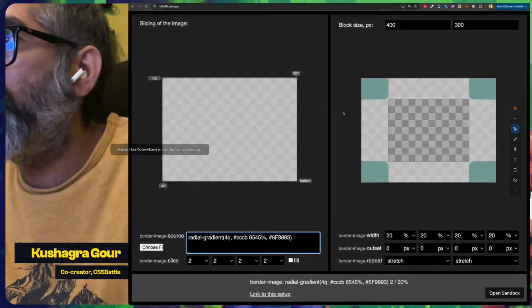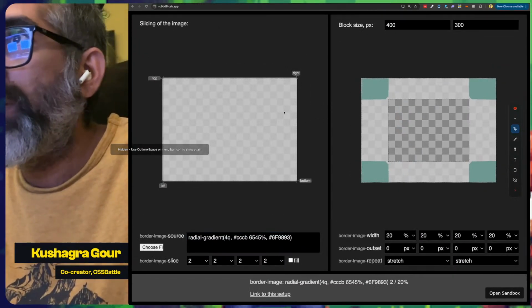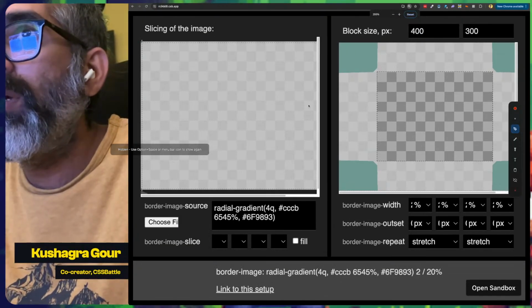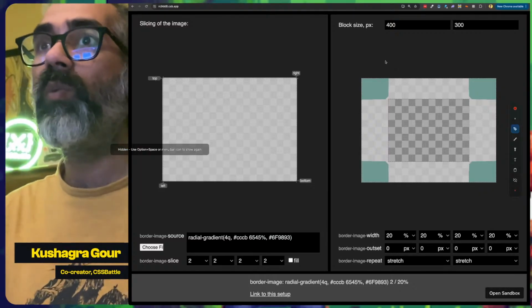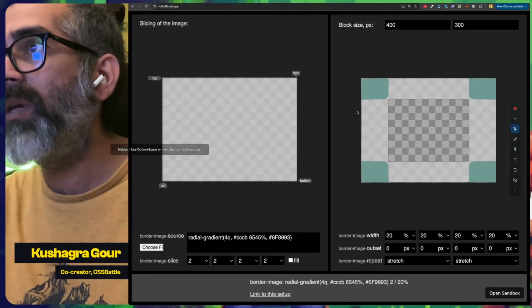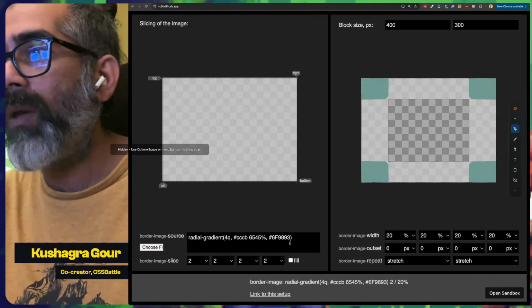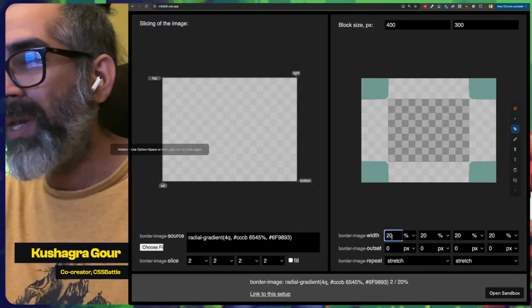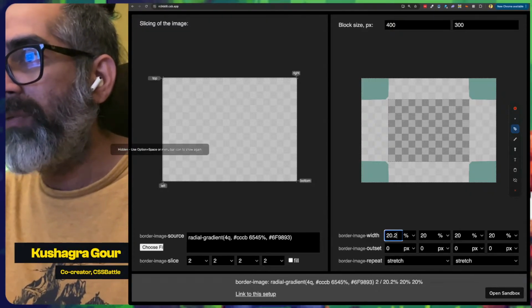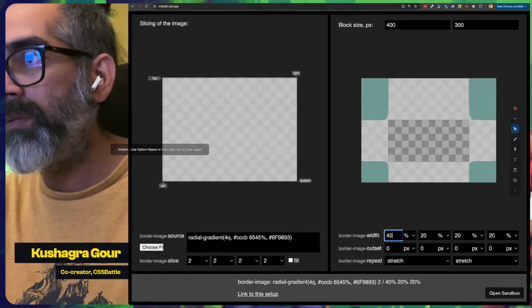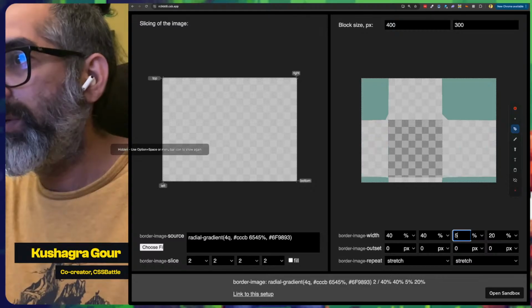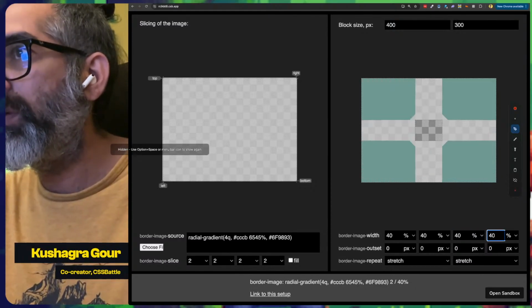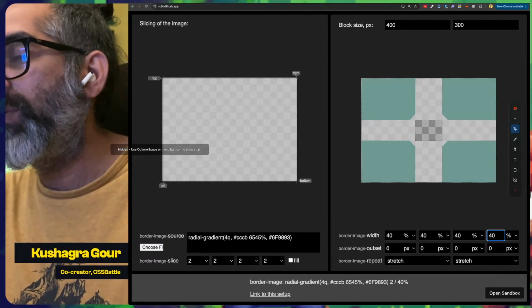Yeah, this is taking a little more time, folks, but this is something new, a good learning experience if you want to understand border image. Okay, makes a little bit of sense. And then if we go on to increase the border width, this is what we'll get.